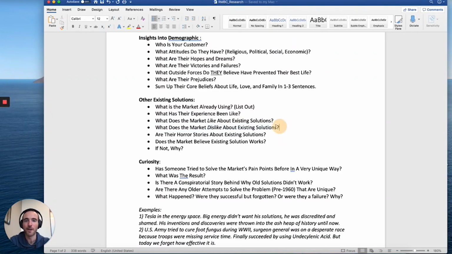Does that make sense? We have to know what the market's actually thinking, because especially as you're sharing your product with them in that part of the copy, they're thinking about, okay, is this really different than something I've tried in the past? Or they're thinking about stuff they've tried that's similar, that didn't get them the results that they wanted, or maybe got them some results, but there were side effects or things they didn't like about it. And so we want to be able to talk to all that and answer those objections while highlighting and strengthening our product and also differentiating it from other solutions.